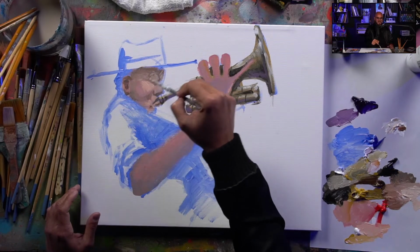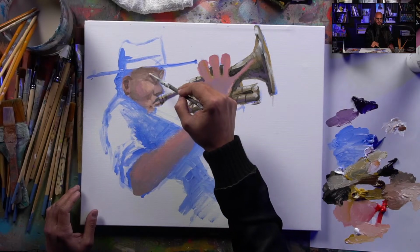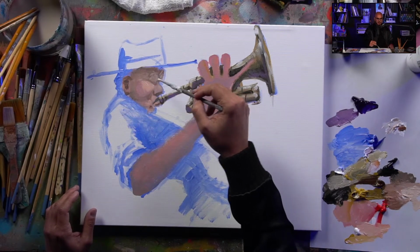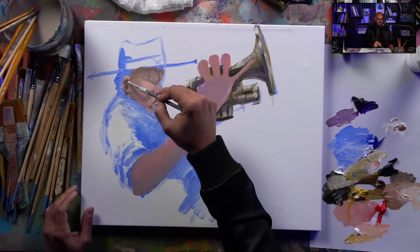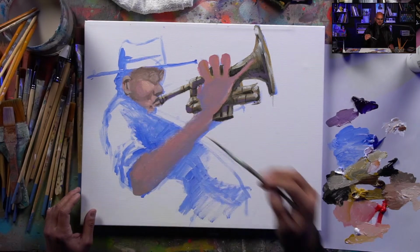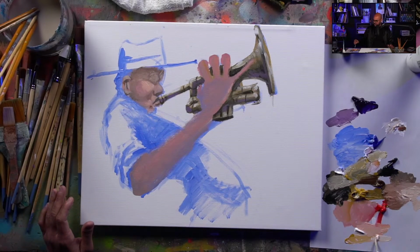And then really what's going to bring this to life in this area up here is the shadows. You know, we start adding those hard shadows like the eyelid, or I'm sorry, the eyelashes, just give enough definition that you can see. There we go. So let's just keep building up the highlights now. I'm going to add a little bit more white to this.